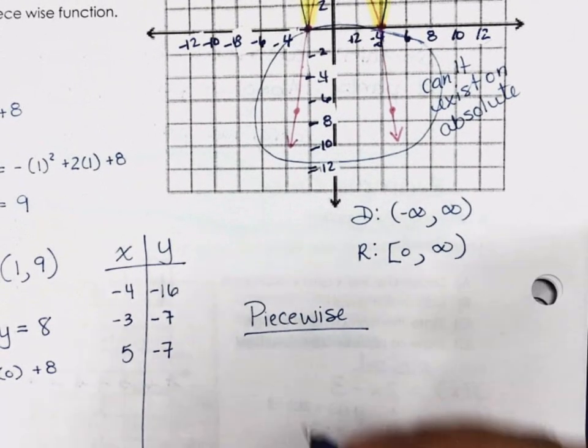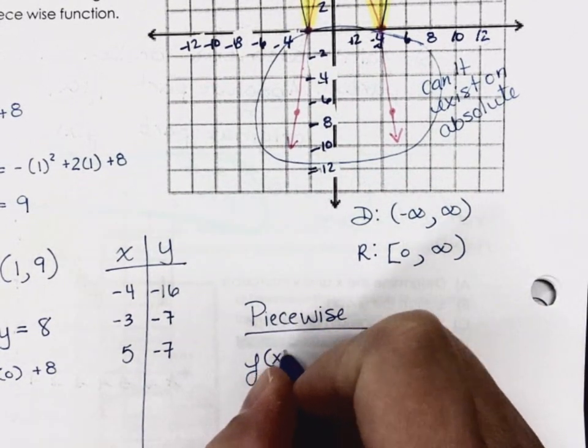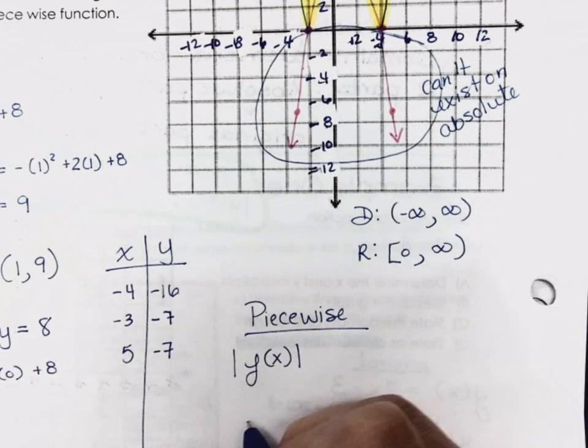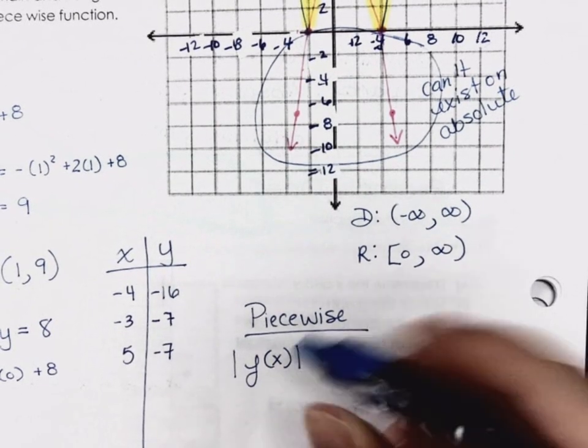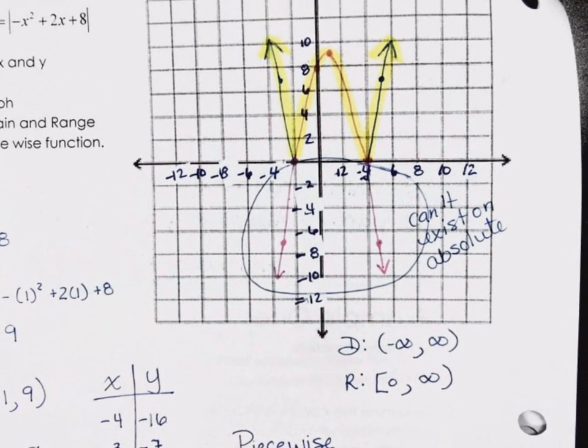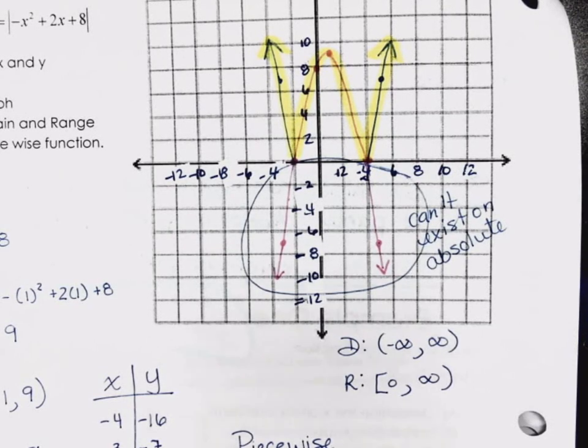All right, so I always start with my absolute. What parts of this graph did I flip? I refer to them as the arms or the hump. So did I flip the arms or did I flip the hump? Okay, I flipped the arms. How many arms do I have? 2. So you will have 2 domain statements about this.